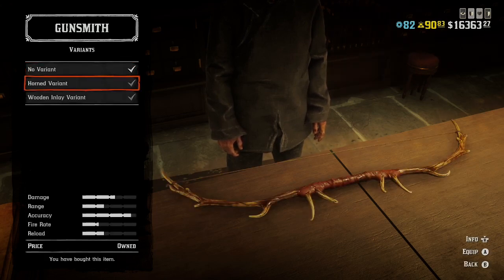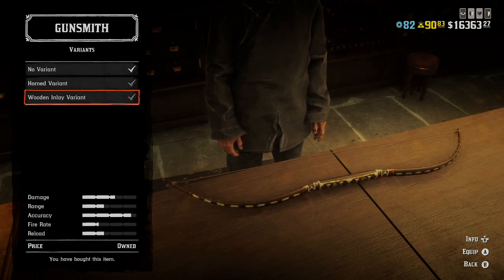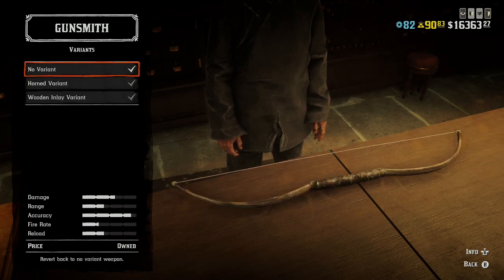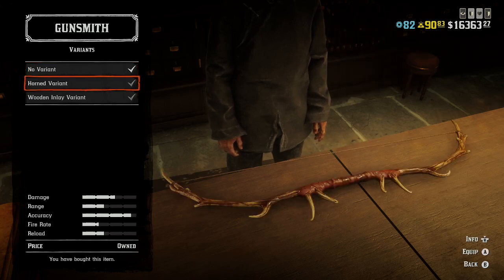The horned variant that you get from the naturalist roll, and then the wooden inlay variant, which off the top of my head, I actually forget where you get this one. I actually think I prefer either one of these variants over the invisible, but just so you can see, I'll show you. It's the same method. You're just going to start off right here and just spam until you hear that click noise a couple times. So I think I still have the game audio turned on.